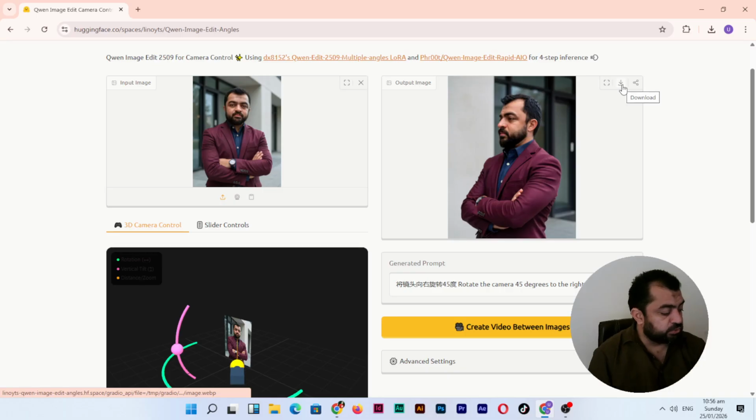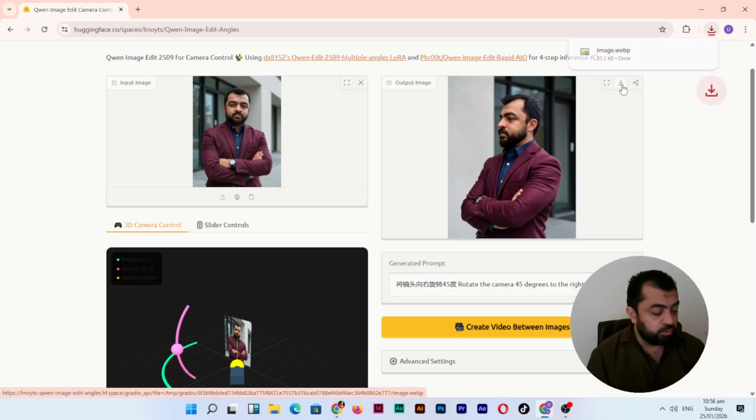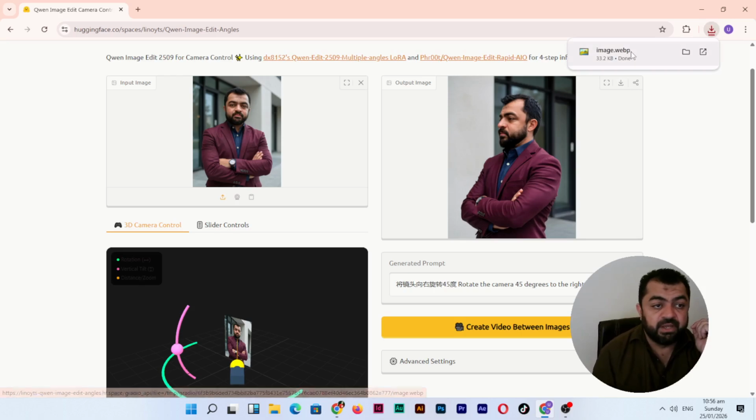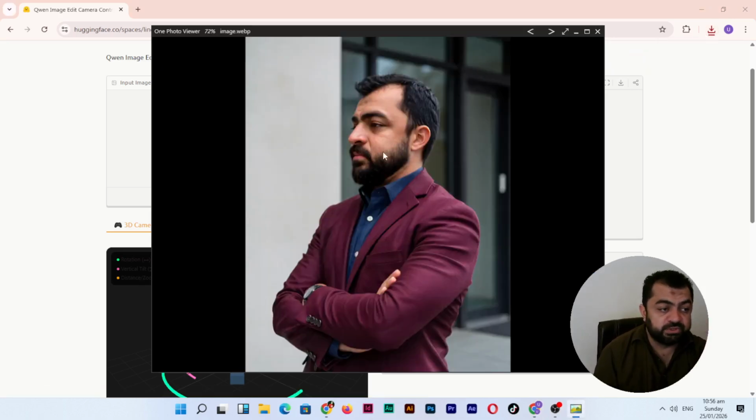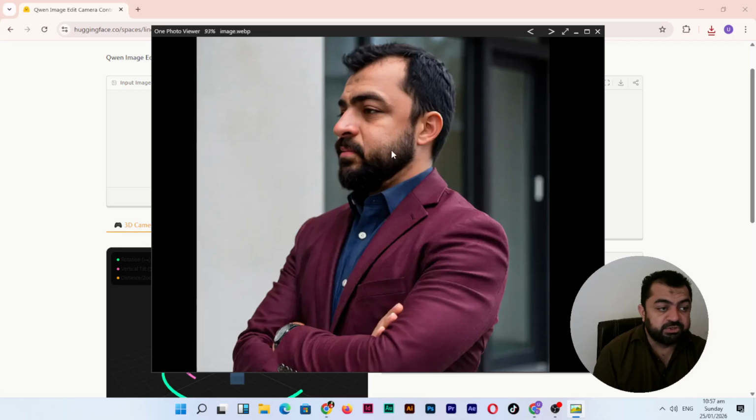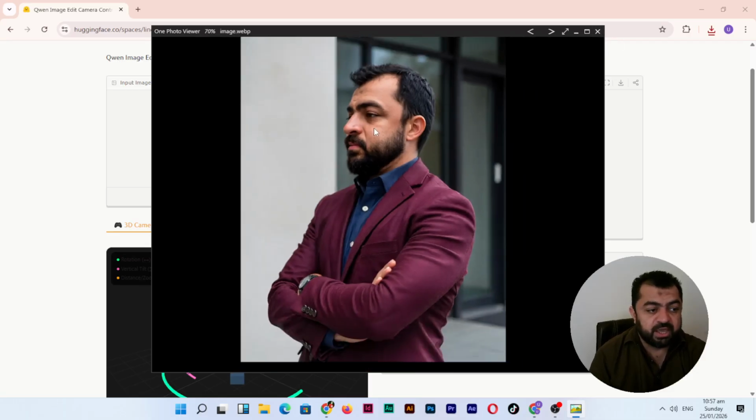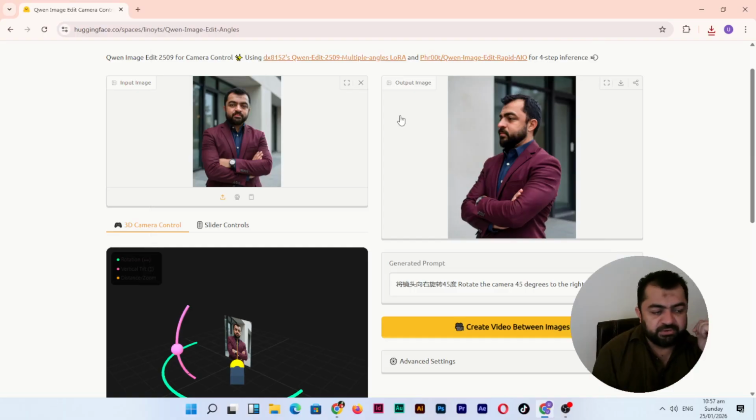We can also download this image, and once we open it, it looks incredible. Without changing my face, it's approximately almost the same, honestly speaking. Now I have a new image of my existing image, but the camera has been rotated, and we have done it from a different angle. It's incredibly amazing, honestly speaking.